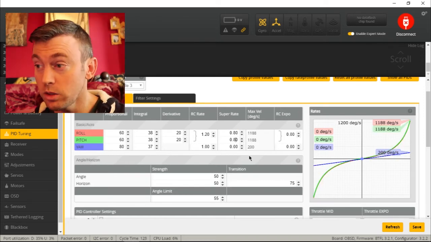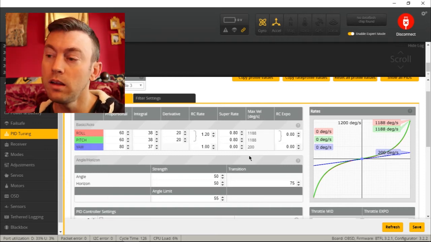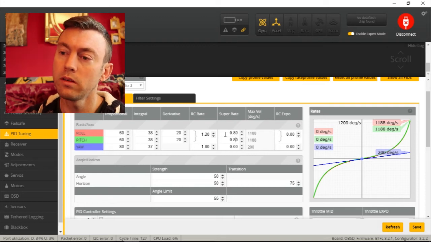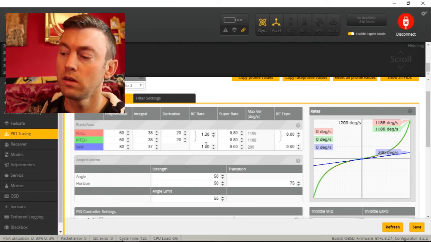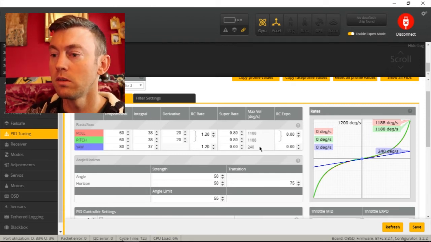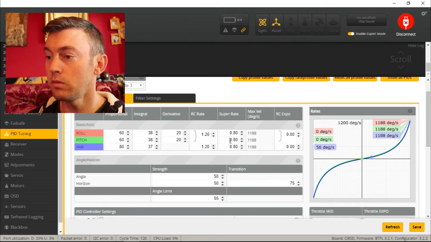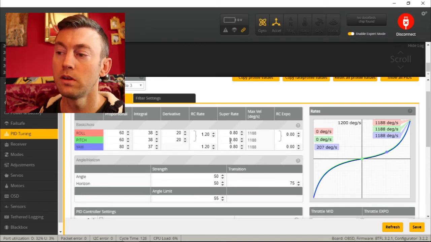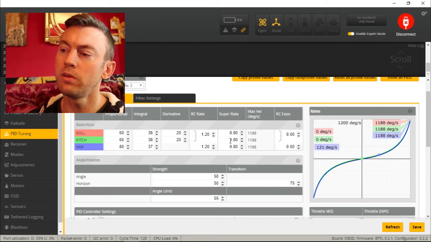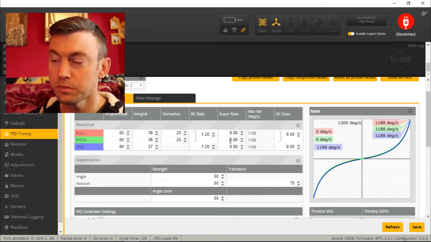Okay, so what I've done there is add in a fairly high super rate to a fairly comfortable RC rate. And what should happen now is when we move the sticks, we get a fairly conservative movement towards the start. So the first half of the stick movement is very comfortable. But when I deflect it, I get an absolutely nuts roll rate. If you're looking to do those really fast, crazy little flips that you see people do, or if you are crashing a lot when you try to do your flips because the rate is so slow, this is the trick. This is what you want. You want a higher maximum velocity.